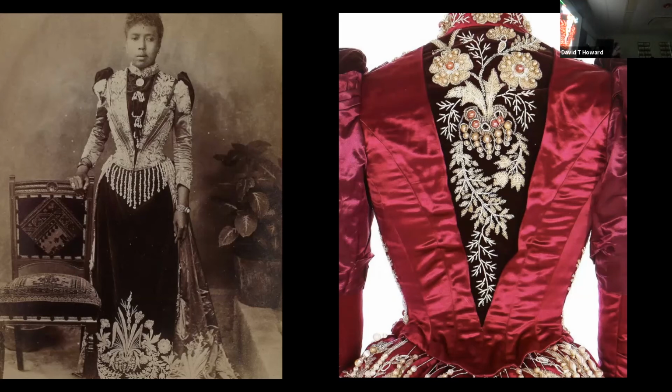And some of this, and we're going to see it in a few of these, is because of colonization. Because the English were taking over different countries and going to India and going to Japan and going to China, they're setting up industries for embroidery and for piecework that are then being used in garments. So a lot of this does come at a cost, but look at how beautiful that whole thing is and how much detail and how much embroidery is in it.